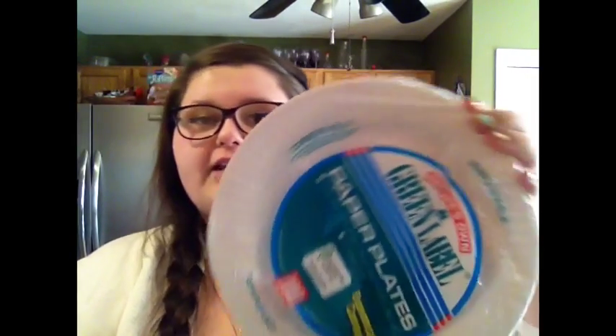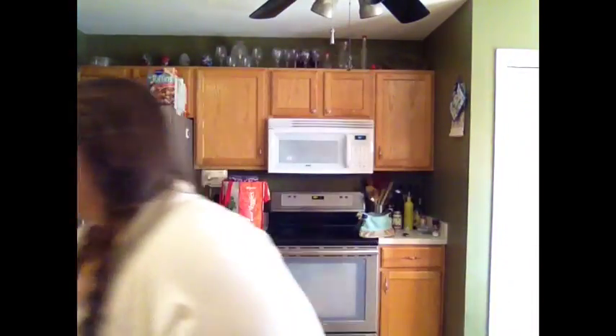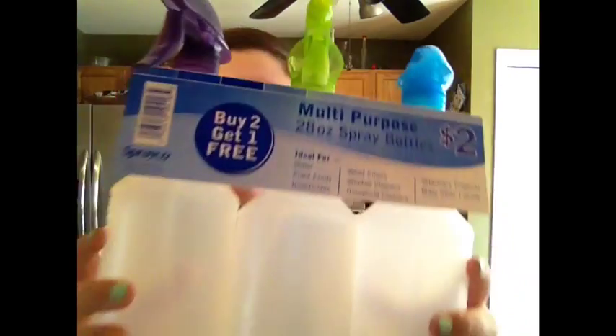So every week we get paper plates, but sometimes I don't show them. We get these regular paper plates actually for the cats to eat on — it's just a lot easier. I got Monkey, my dog, a porterhouse flavor treat. There are also these little spray things — I don't really remember why we got those. That was probably the most awkward thing ever.